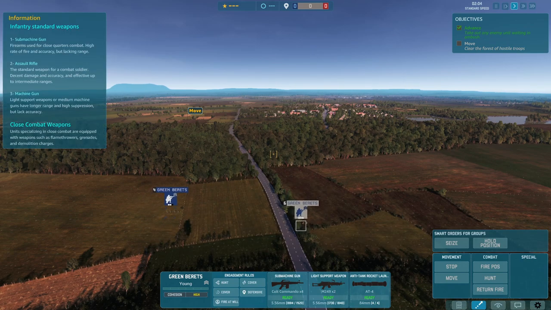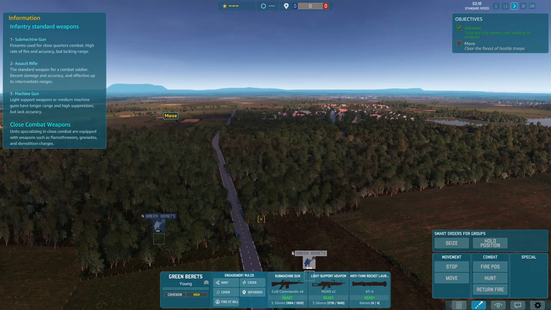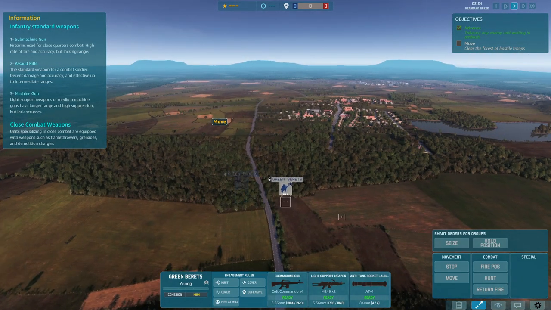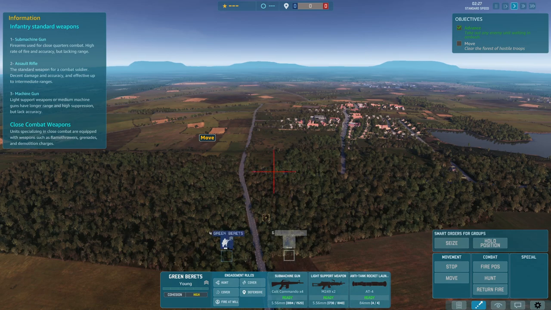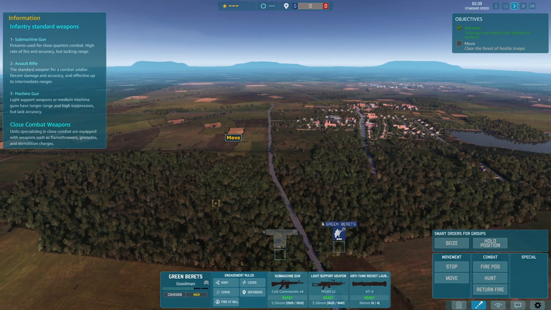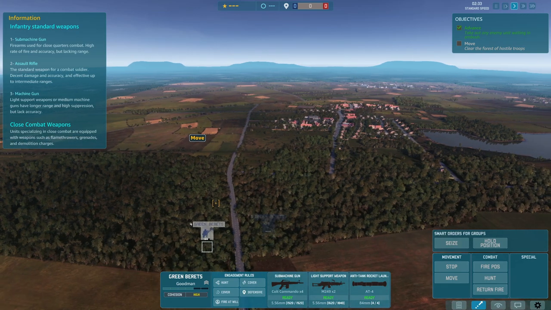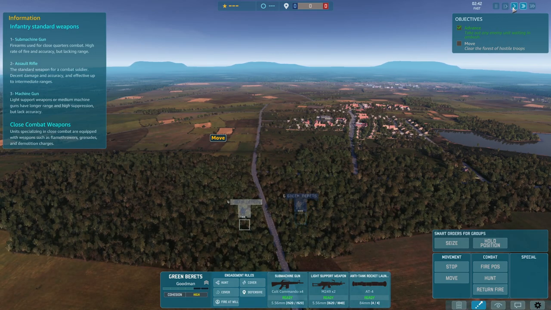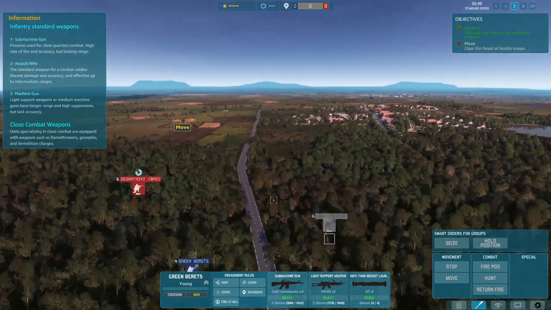We have orders, boys. Fire and maneuver. This is Red 2. Enemy spotted. Let's go. Everyone's on the run.